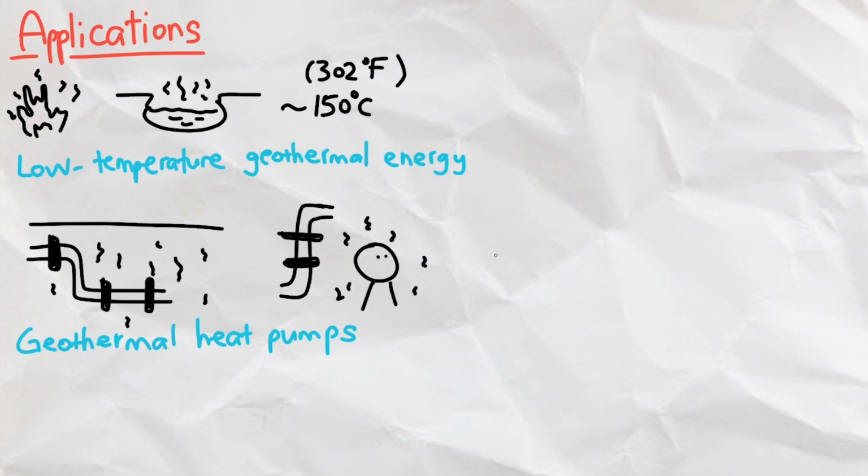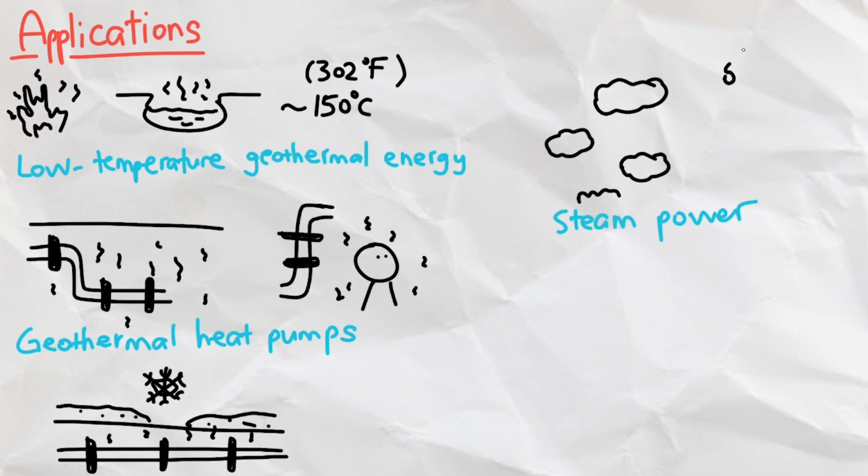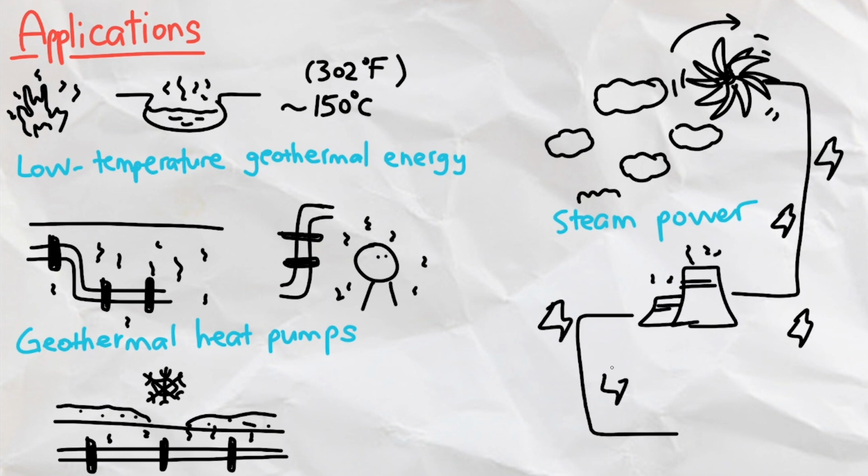This heat source is also great for parking lots and sidewalks, melting snow during the winter without the need for spreading salt everywhere. And of course, where there is steam, there is electricity. By using the steam generated by geothermal energy, we can power steam turbines, which take the steam and generate massive amounts of energy in dry steam power plants. This energy source is already powering millions of residents around the world.